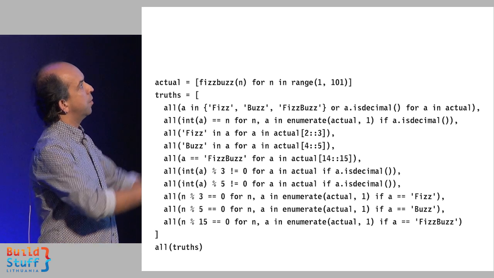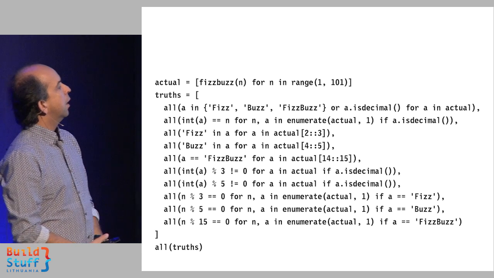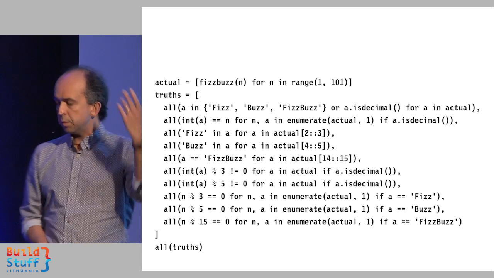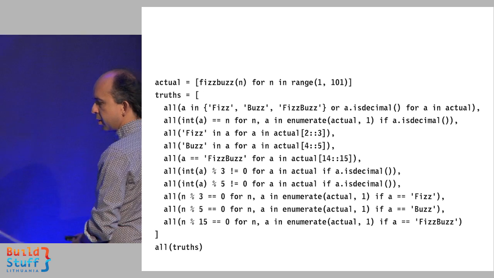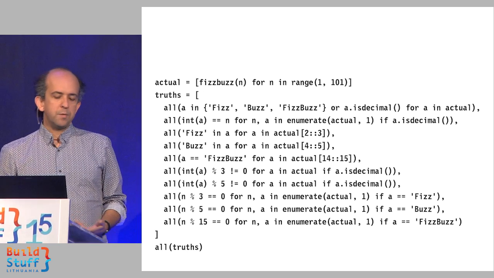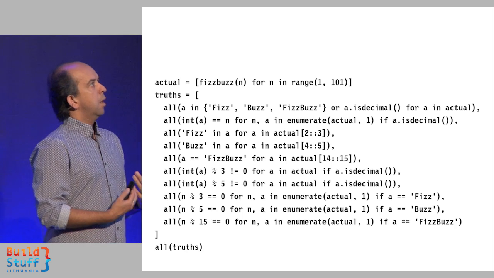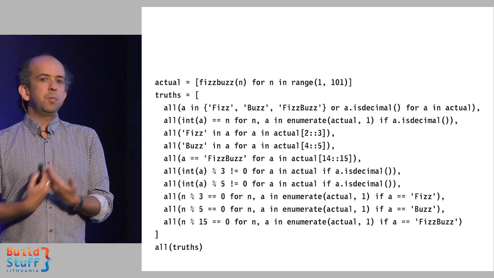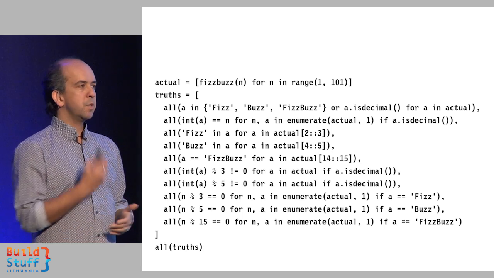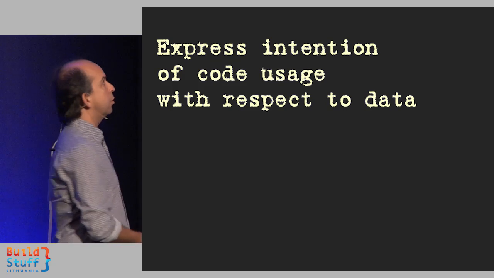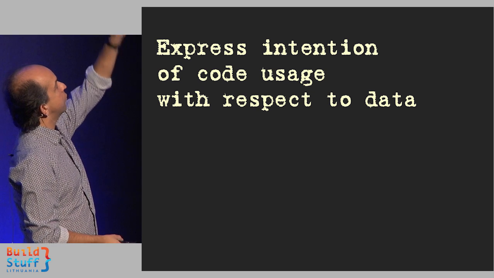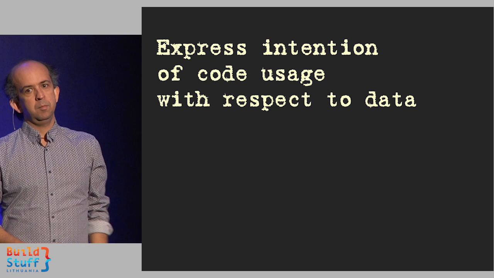And then we can just turn it into Python. And there we go. Bang. If you want to keep the strings around, you can put this in a dictionary, or you can do a couple of other things. But the key idea here, and hopefully what's been demonstrated, is that we've kind of shifted in styles. But I've explored each of these, and they all have something in common. All of the test styles that I've looked at satisfy an idea of good unit test. And what am I calling a good unit test? I'm saying a good unit test is one where we express intention of code usage with respect to data.